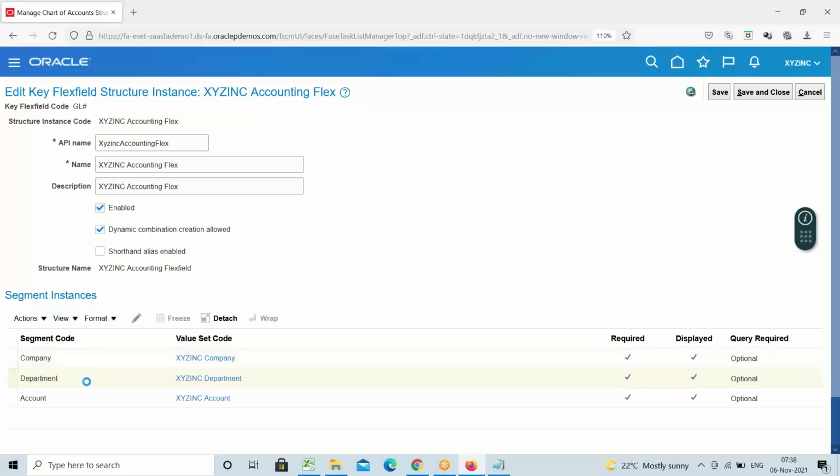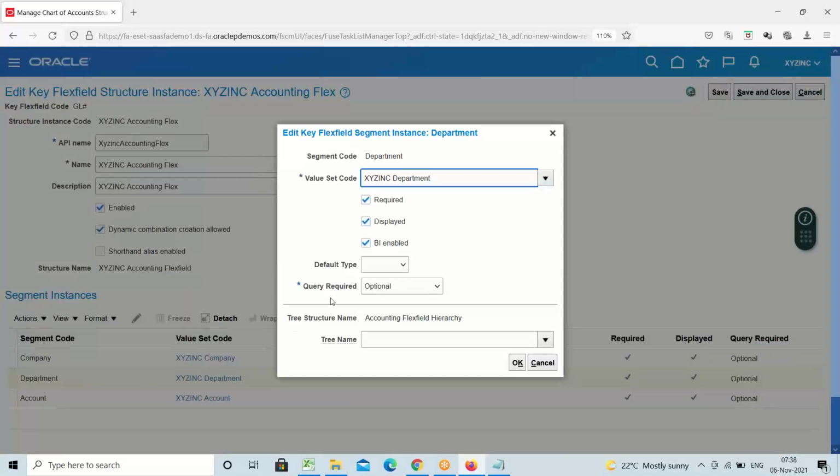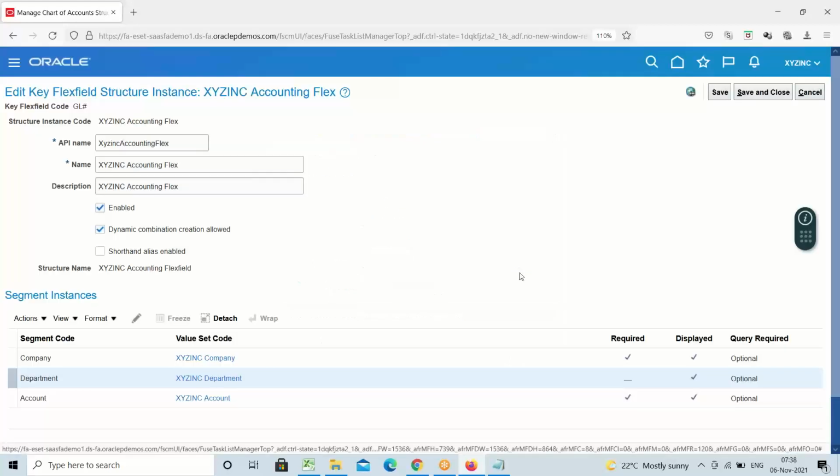I select a department. I create the data account structure with 3 segments, but for the instance I want to create only 2 segments. But if you create the instance like this, by ignoring any one of the segments, this instance doesn't work. Okay, here is my point. If this is the case, why do you need to exclusively put the required mark? By default, you should have selected all the required, right?